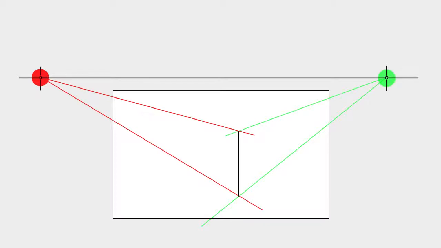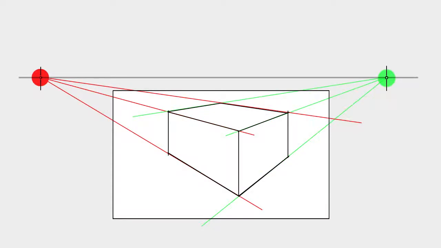Well, I don't want my cube to be infinitely long, so I can pick anywhere on this depth dimension and draw another vertical line, and that effectively says where the depth of the box stops. I can do that on the other side as well. And now I've defined the left and right sides of this box. The only thing I haven't defined is what the top looks like. So the way I do that is I'm going to start from each vanishing point. And after it makes an intersection, I'll erase the rest. That's great. I've got a cube.